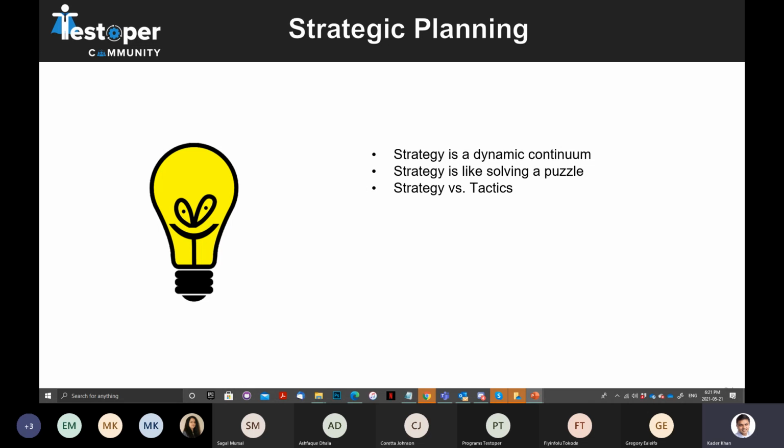I'll give you another example. Let's say you have a strategy to build a product, but you don't have enough cash flow to develop that product. What you can do is some side tasks, helping or consulting other companies to bring in some cash flow, which is completely a tactical activity, so that you can redirect that investment to achieve your final goal, which is your strategy. So this is a good example: you have to do this tactical activity to solve the immediate problem of not having the cash to build the product that you wanted to build. That is your strategy. Hopefully it makes sense. Is it clear to you all?